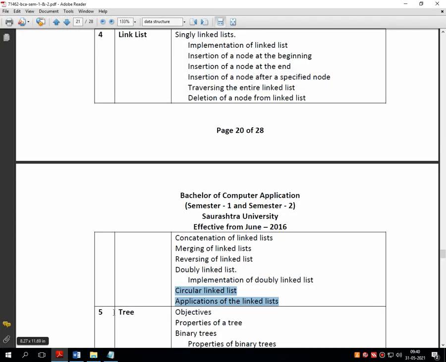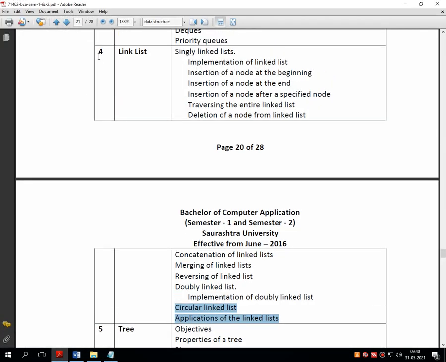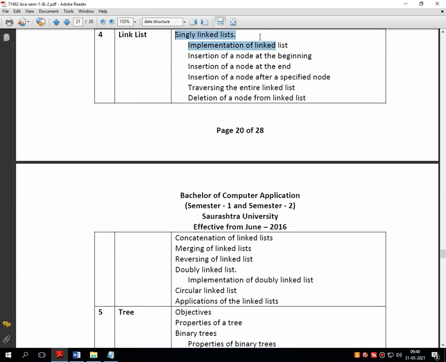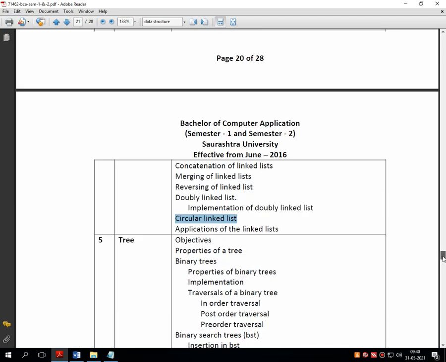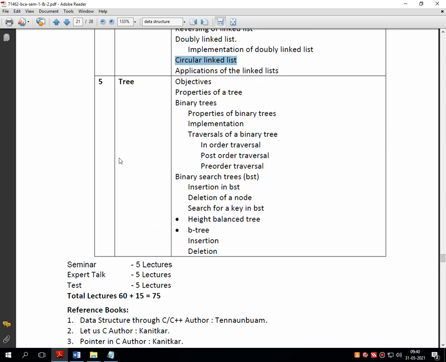So as per the syllabus, we have completed all the concepts of linked list, mainly divided into three sections: single linked list, double linked list and circular linked list. In our next lecture, we will discuss the last unit of this subject as per the prescribed syllabus, that is called tree.